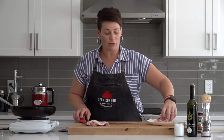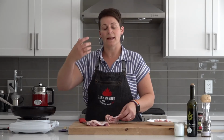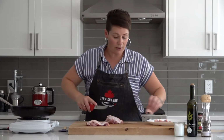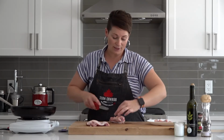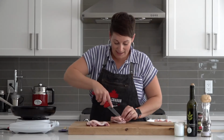So we're going to season these up really well. The salt that goes on the outside of there kind of helps the moisture release from that skin and get you a nice crispy skin. Chicken thighs are the perfect thing to cook on the barbecue. Chicken breasts can dry out because there is no fat on the outside of them. Chicken thighs are a much more forgiving meat to cook.